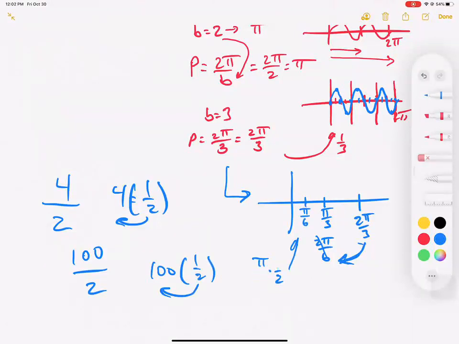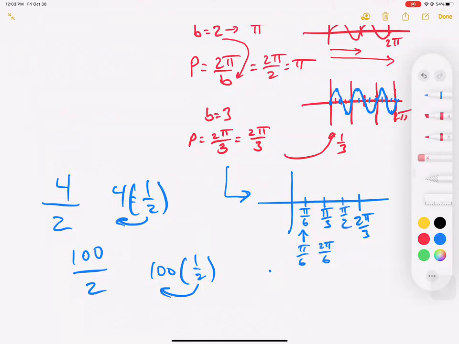Remember we talked about half, half, and half? I still need one more tick mark here. We did half, half, and we need one more half here. And here was the trick. Start counting. This is pi over 6. This is 2 pi over 6. This is 3 pi over 6. If you can count 1, 2, 3, you can do the tick marks. No joke. And 3 pi over 6 can be reduced to pi over 2.